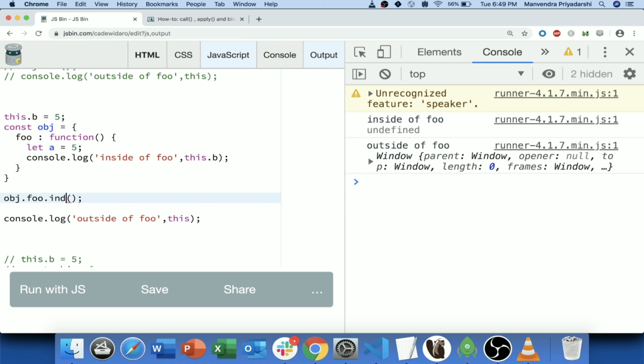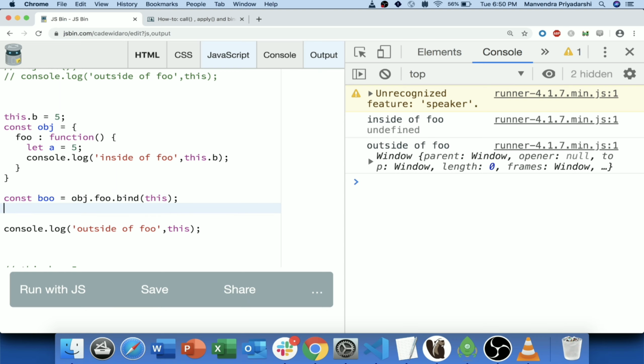So foo.bind, and then we will pass this particular context for this scenario. What bind does is return a function, so we will store that function. Let's say we store it in boo, and then we call this boo.